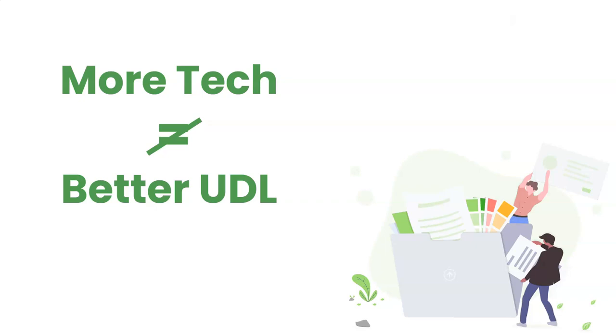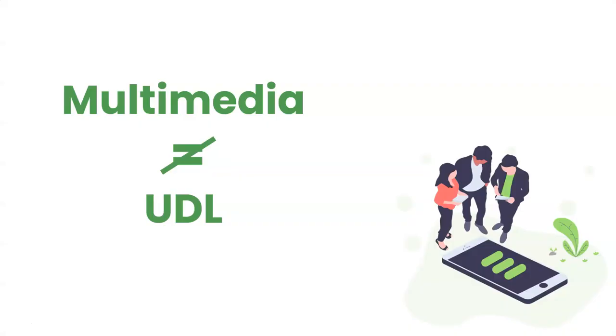Remember, it's about providing them options for representation. So if all I'm doing is just providing, here's 5 videos about climate, well, it's all the same method of representation. It's all videos. So just adding more and more of the same is not necessarily going to be better. And that brings us to multimedia does not equal universal design for learning.